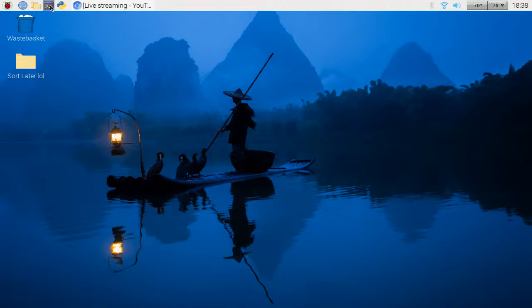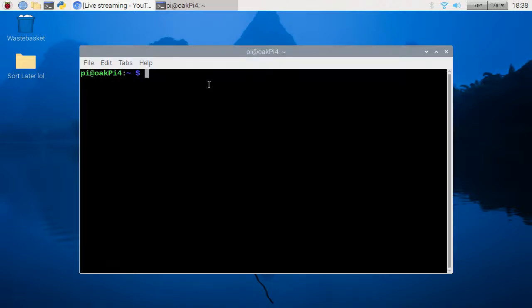First of all, I want to get the latest code from the Pi that is downstairs. 192.168.0.17. Right, I want to CD into the home drive directory.